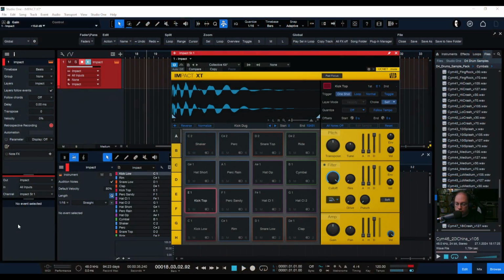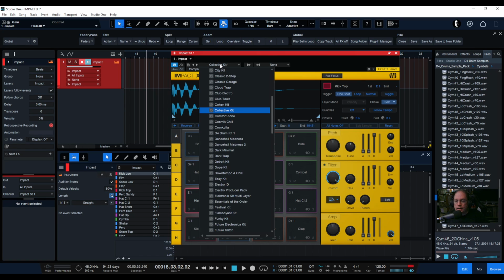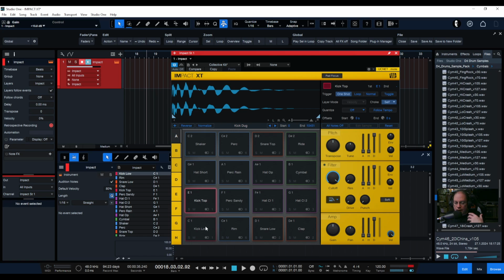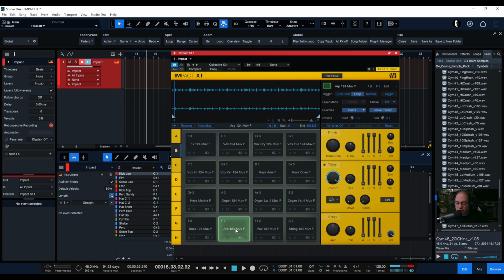So here we are in the classroom, and as you can see, I have Impact pulled up, so we're all set to go. Now, I've got a kit that actually is part of one of the sound sets in Studio One. So check and see if you have the collective kit if you really want to go through this one. All right, so I've got basic sounds here. Very cool. And then on the second bank, I have the sound effects. They're actually kind of low, so I can turn them up a little bit here. This one's nice.